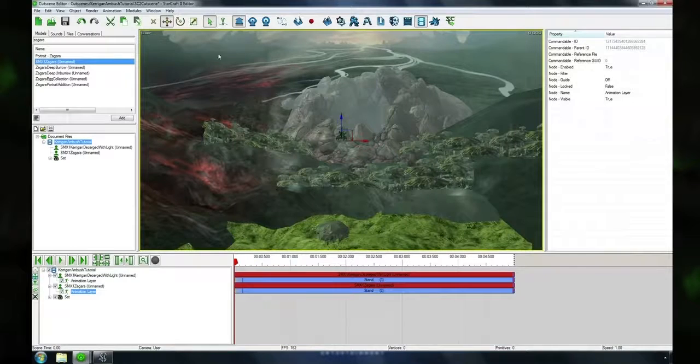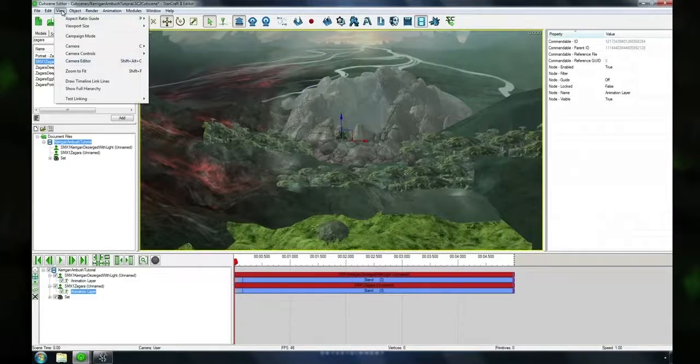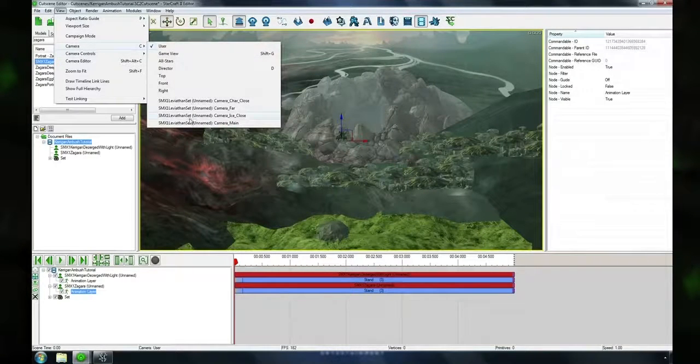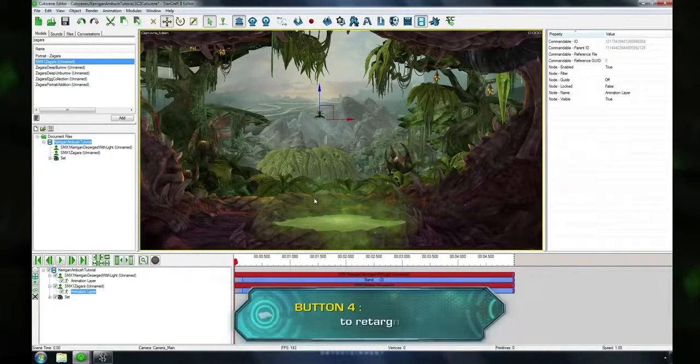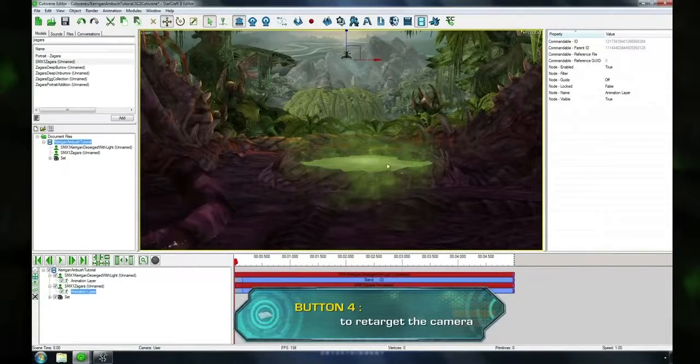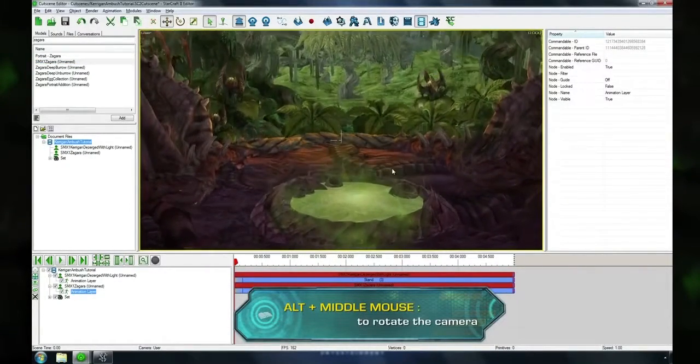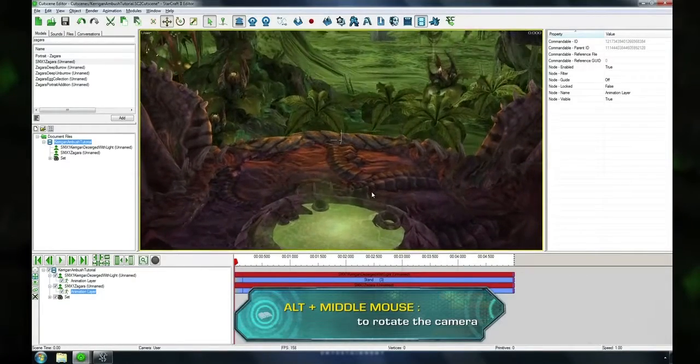To do that, I'm going to set my camera to be inside the Leviathan so I can move them into there. So I go to the View menu, go to Camera, and notice how all of the cameras are listed here. This camera menu will show every camera in your set. Now these cameras came automatically with the Leviathan set model, but as we add new cameras to our scene, they'll also go here. So select Camera Main here, and that puts us inside the Leviathan. I'm going to use button 4 to target the ground, to look at that, and then Alt Middle to get a bit more of an overview shot so I can see better where she's going to be standing.